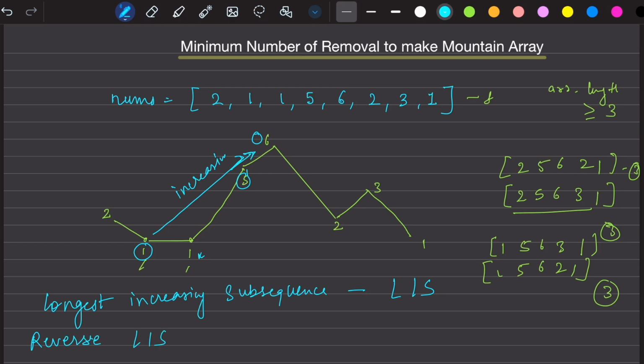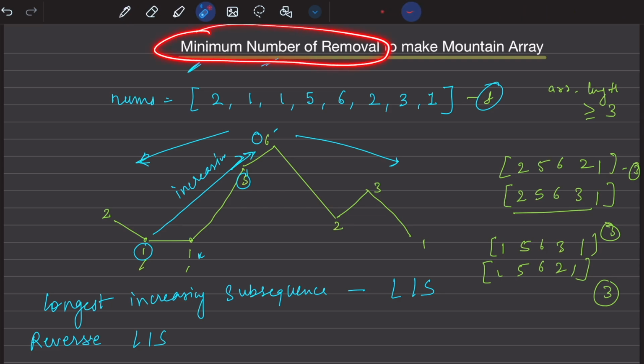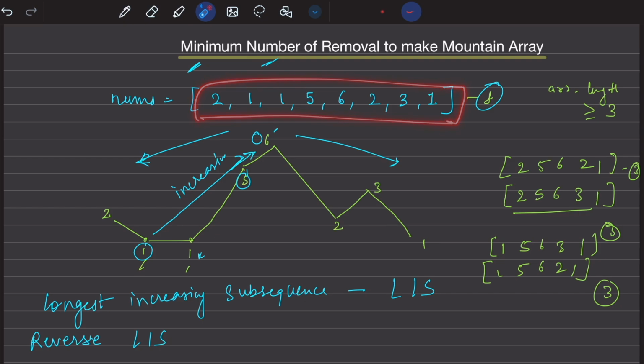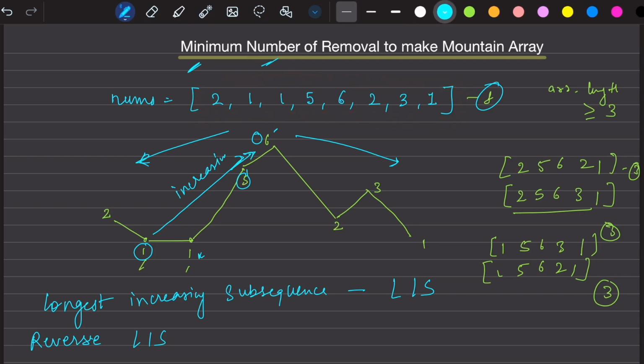And for any index, let's just say this index, if we have our longest subsequence length here and maximum here, we just get our maximum value and subtract it from the array length to get our minimum number of removals, right? So the intuition that we have developed is you don't have to directly jump to the problem statement. You should analyze how you can get your answer, because if you try doing this minimum, you will try how to remove this, how to remove this and so on.